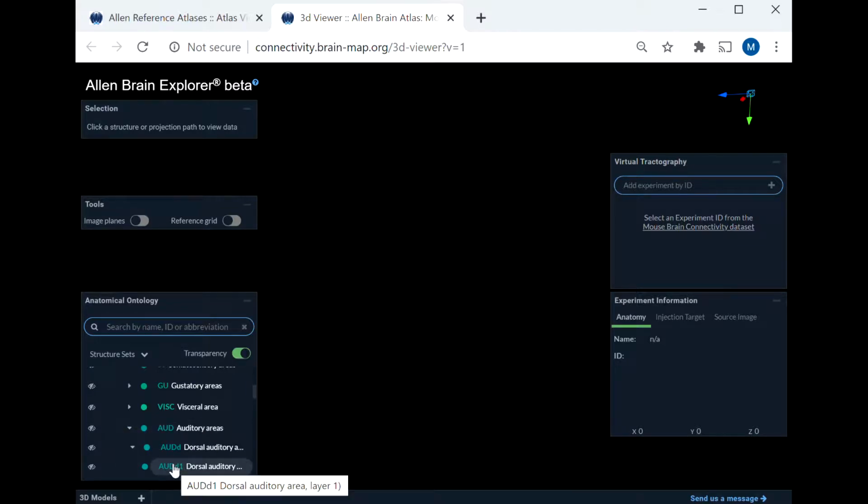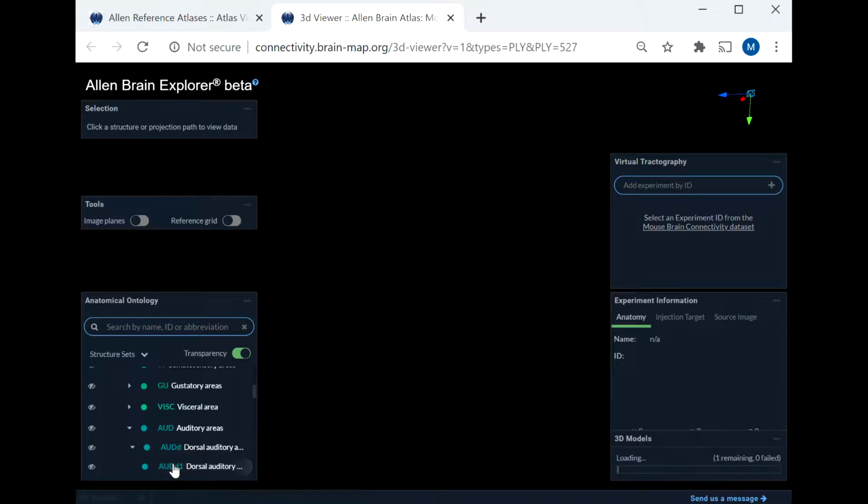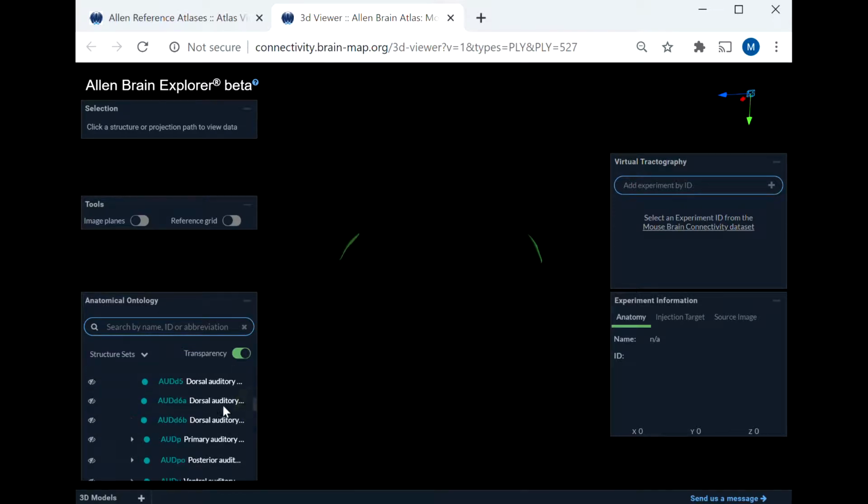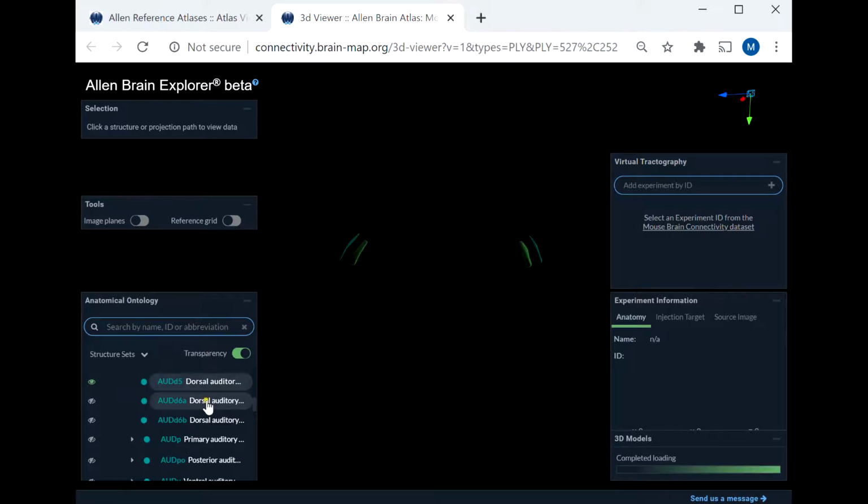So let's build a few parts. Here we are going to build the dorsal auditory area, layer 1, layer 5, 6A, and 6B.